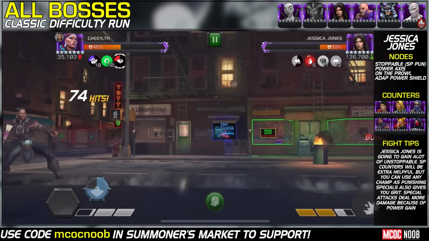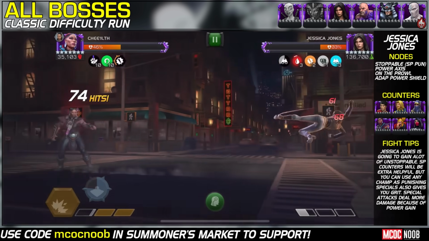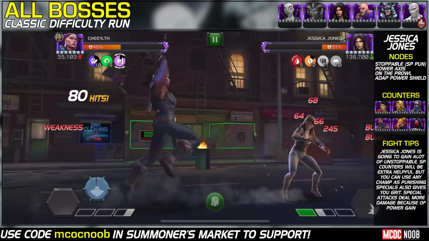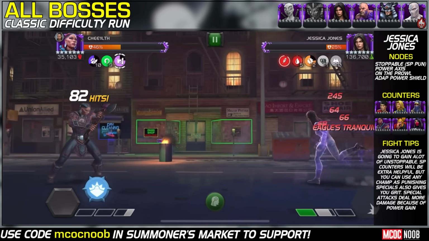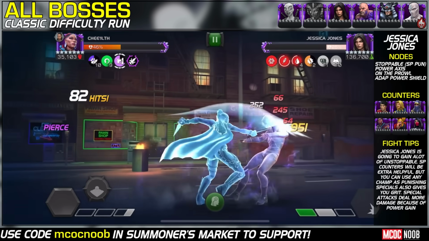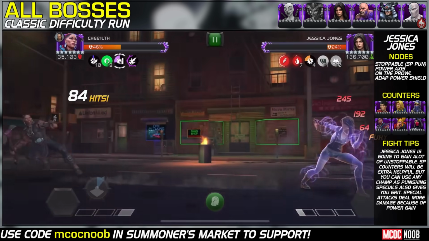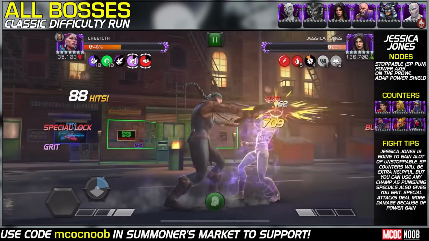So you can essentially bring any champion that has a big special 2 and special 3, and you can just push Jessica Jones to an SP2, so you can punish that and get that grit charge on you. And once you have that, you can just throw a big special attack, and that should make this fight a little faster. In hindsight, I think that Shang-Chi would have been faster here, but it is what it is.